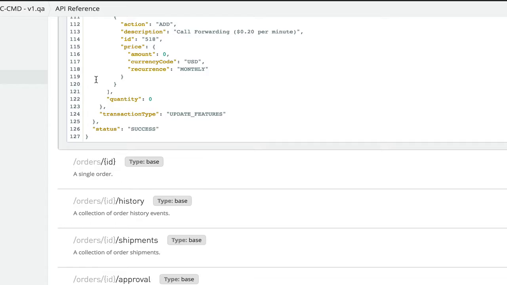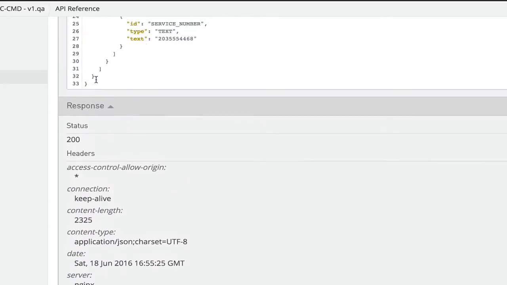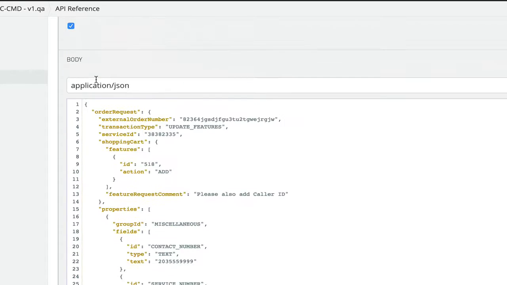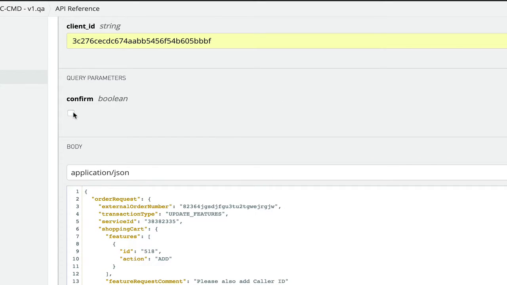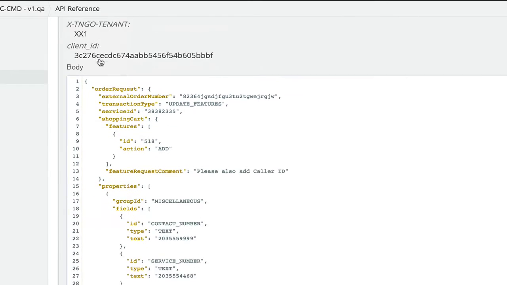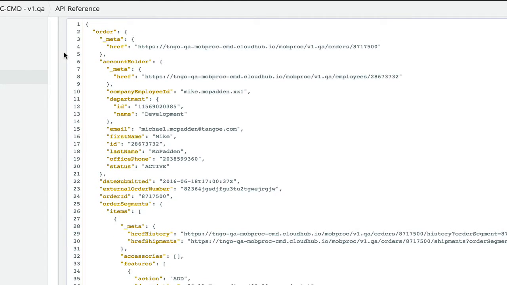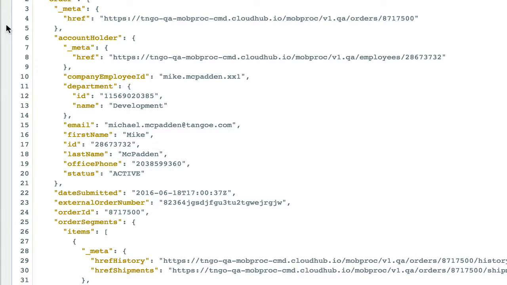Next, we'll scroll back up, uncheck the confirm box, and resubmit our request. Now you'll notice that the response is similar, but there are a couple notable differences.